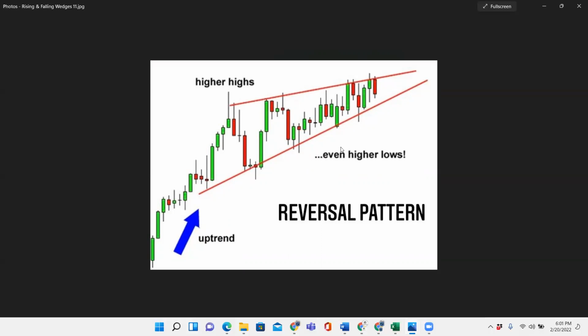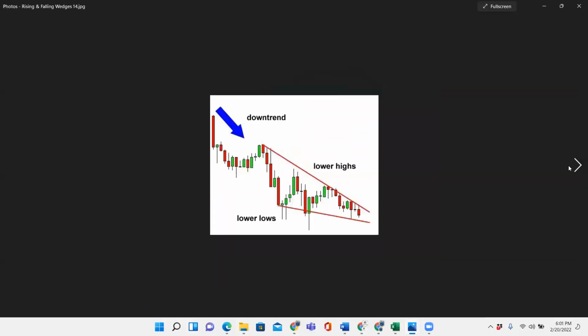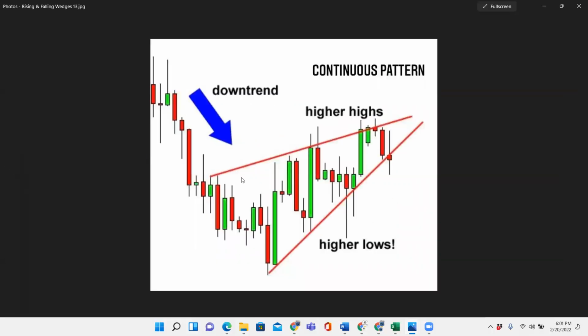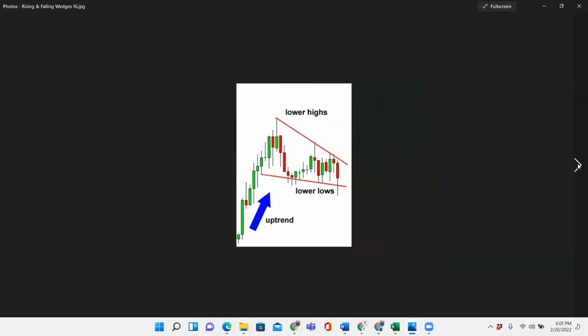So basically, like in math, when you have a positive and a positive, you're going to get a negative. If you have a negative and a negative, you're going to get a positive. So this is a positive and a positive. We're going to have a reversal. This is a negative and a negative. We're going to have a what? Positive. All right, guys. Now, if the trend does not match the way of the wedge, we're going to have a continuation of the pattern. So this pattern is going to continue down. This is an up and a down, and this is going to continue going up. Up, opposite down, and we're going to have a continuation.